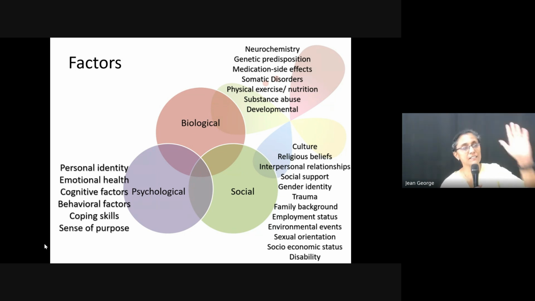So these are some of the areas of biological, how they contribute to your mental health. What about psychological? Psychological is your personality, the way that you are, your emotional health, the way that you think, the way that you cope, some of how you see life. All of that affects your psychological well-being.